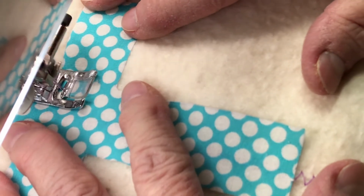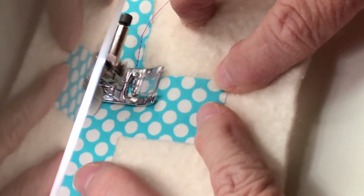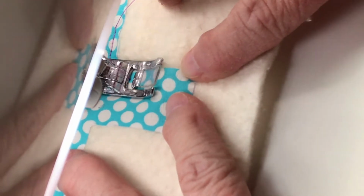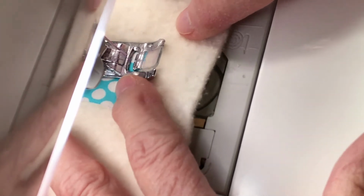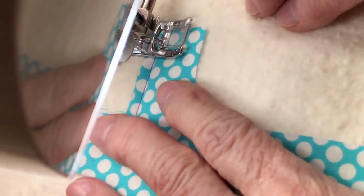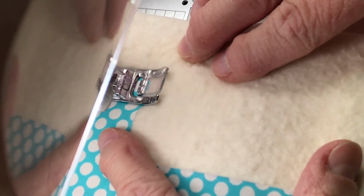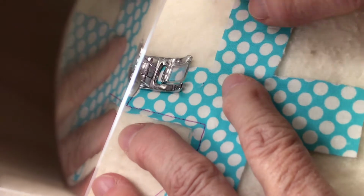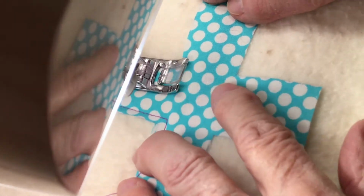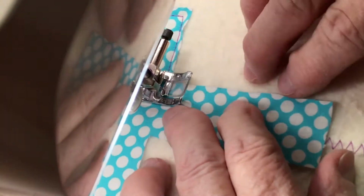And we're going to turn just like that. If it's a little bit less, that's fine. You just want to make sure you got a little bit left over so that you can cut that with your pinking shears. Just take your time. And what it's doing, it's adhering the back side as we do the front side. And it's making it real nice and fluffy. I guess you can call it fluffy. There we go.